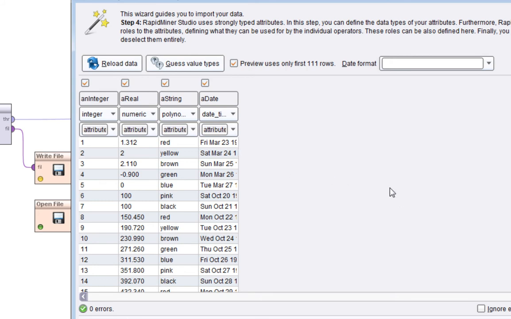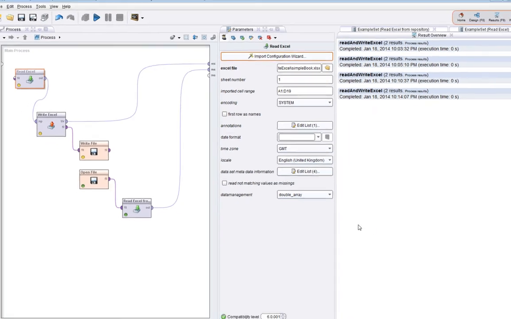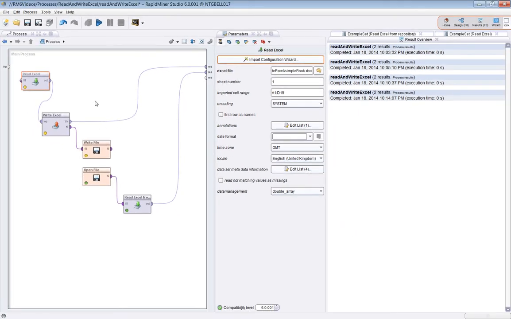So anyway, what I tend to do is set that to a slightly higher value and be on the guard for binomials, where you sometimes have to take a bit of action just to make sure that it's really the type you're after. Anyway, you can see it's done a reasonably good job. So it's thought the first column, they're integers, the next column is reals, string, fair enough. Last column is date and time, and it's actually correctly has set that to be a date and time type. And we've basically finished. So that means the read Excel operator will now read everything in, and we might as well just run it and see what we get.